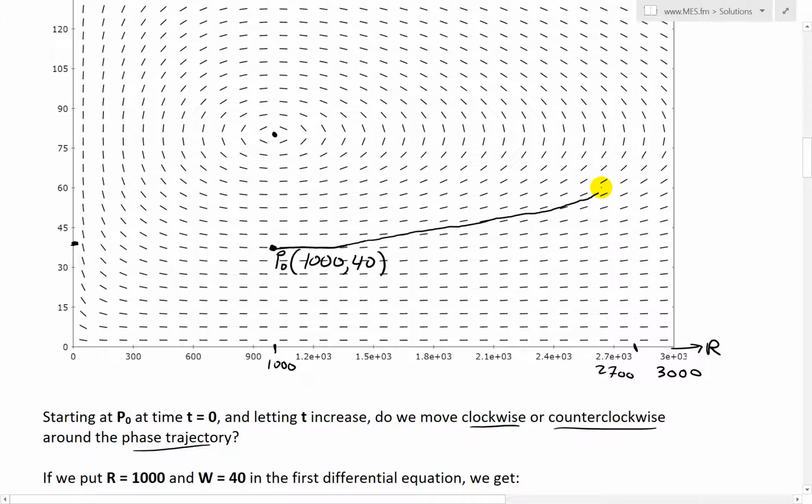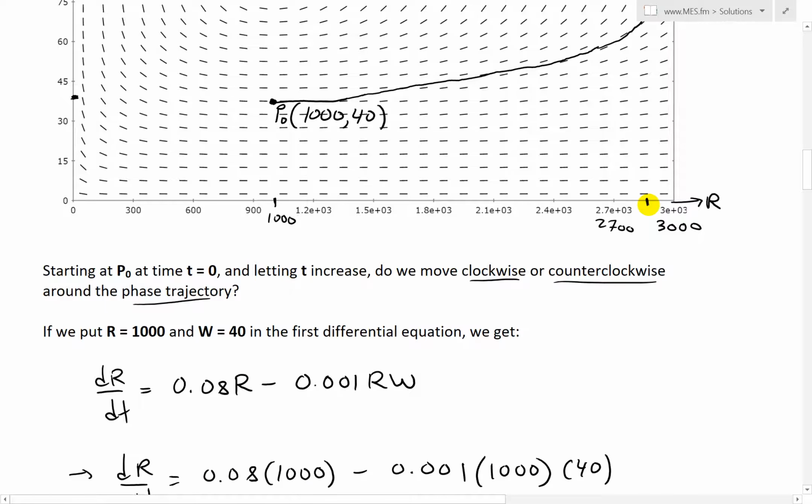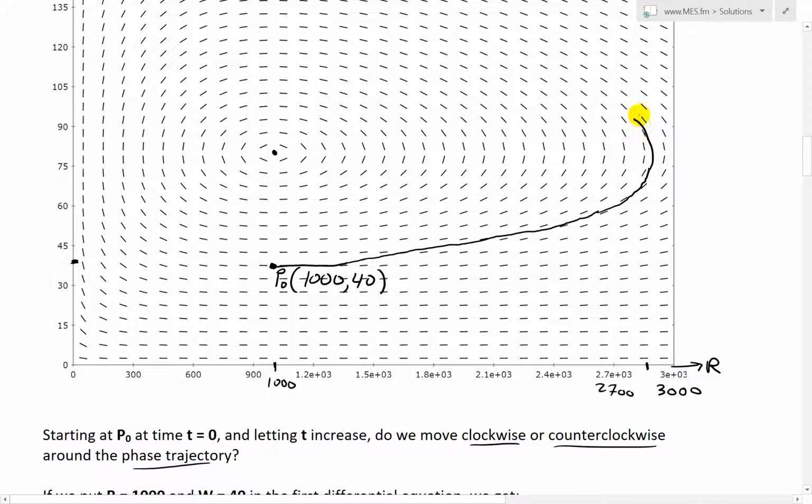So basically we're getting an increase in the number of rabbits, and then eventually it just levels off somewhere here, like that. Let's make this a bit more accurate, so somewhere around there. This is where the rabbits start to decrease because there are too many wolves. Once we get around this mark, there's going to be a lot of rabbits, but the number of wolves is increasing, and now the wolves are eating more of the rabbits than they are reproducing. And this one is point P1. We'll write it like that.